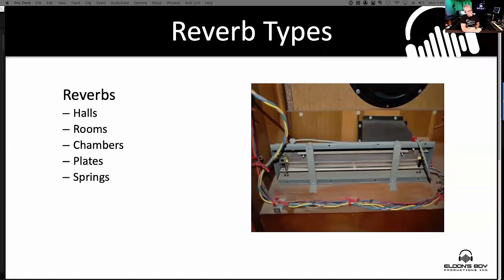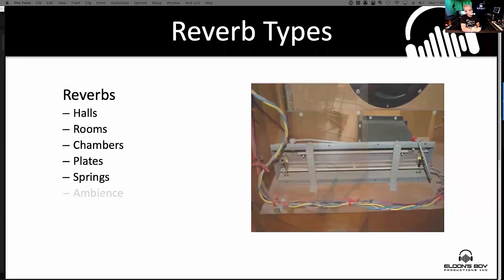And then, of course, spring reverbs. I'm old enough and got enough gray hair to remember when spring reverb was the only thing we had at front of house, in the late 70s, early 80s for sure. They were taken out of guitar amps and remanipulated, or organs and remanipulated. But this was, at the time, a very effective reverb for sure. But it's definitely got its own very distinct sound, which we'll talk about today.